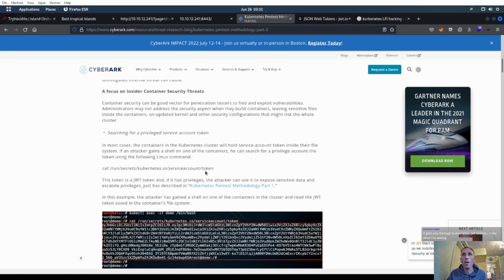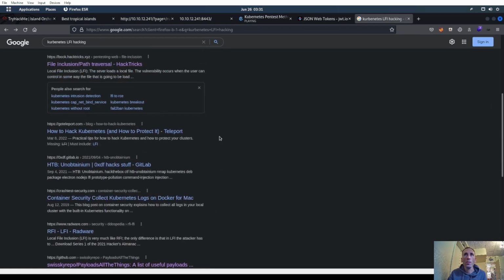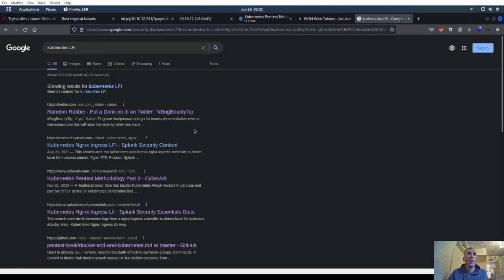But we looked up enough stuff on the internet to be able to figure out where the Kubernetes stuff is at, right? And like I said, I found the first one on Twitter. I kind of wish I could find that again. Kubernetes local file inclusion. Let's just do that. Right here. Boom. On Twitter, Random Robbie, and that's what I first saw, right? I saw if you find an LFI, ignore /etc/passwd and go for this. I was like, oh, well, I have not been ignoring /etc/passwd. That's what I've been trying to do, so that's how we did that.